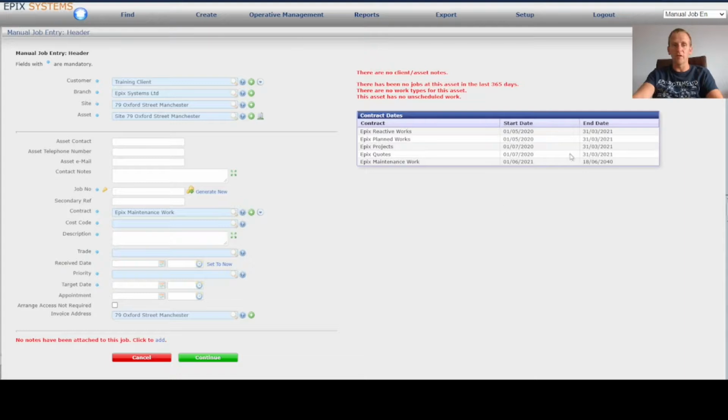So just to show there again, in this example now, if our job reference was job ref 1 and the secondary ref was secondary ref, then when we generate our invoice for this job with the secondary reference box ticked on the contract setup, then this is what will appear on the invoice.